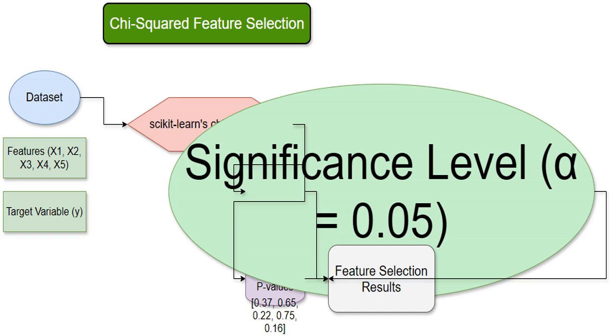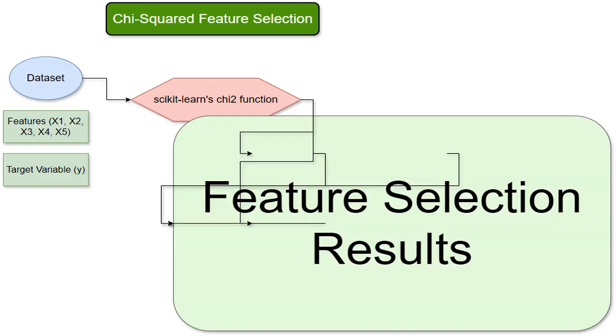I've set a threshold. If a p-value is below 0.055, I'll consider the relationship between the feature and the target variable significant enough. It's like my proof bar. Let's see if we meet the bar. Based on my chi2 scores and p-values and my significance level, I'll decide which features are most important for predicting my target variable. It's a crucial step to simplify the model and keep only the most relevant predictors.